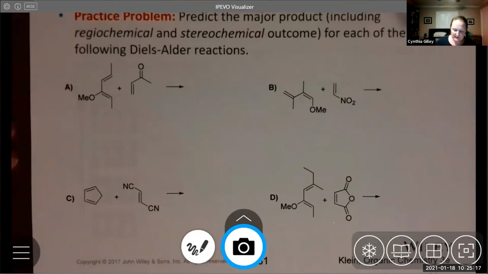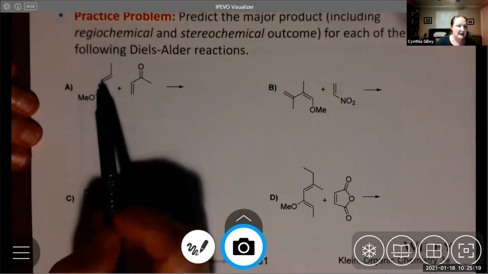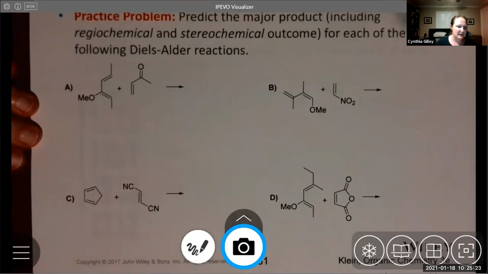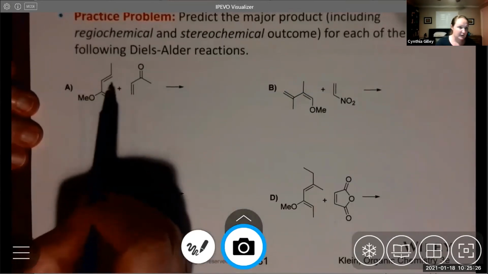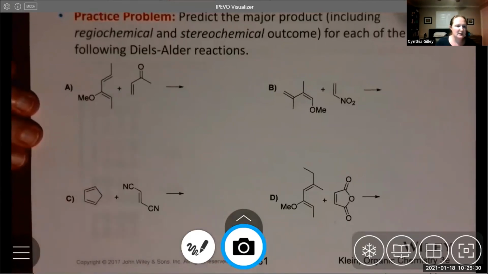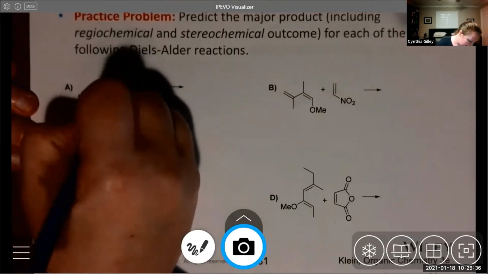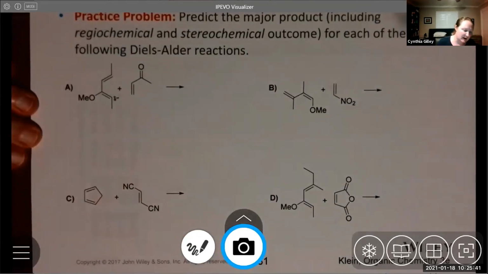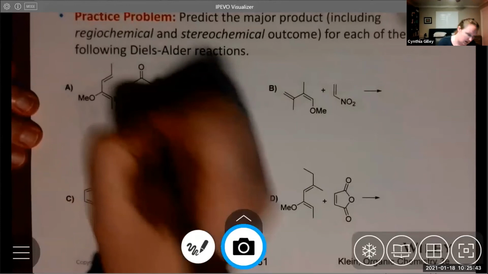So the first step is looking to see that my diene is drawn in an s-cis conformation, and it is, so I can move to step 2. Step 2 is looking for an internal plane of symmetry. I'm not finding one, so I do need to consider the relative orientation, or the regiochemistry. The charges are going to be the delta negative on the bottom here and the delta positive also on the bottom.